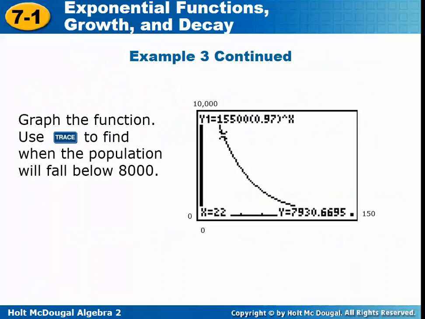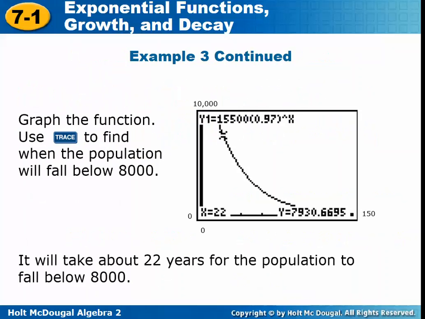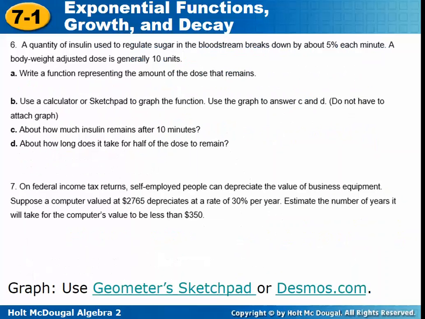This is a graph on the graphing calculator again, and to find when it falls below 8,000 looks like around 22 years. But you can use Geometry Sketchpad or Desmos in order to graph. Here are just the last couple problems on the worksheet. I just wanted to help you set these up a little bit.